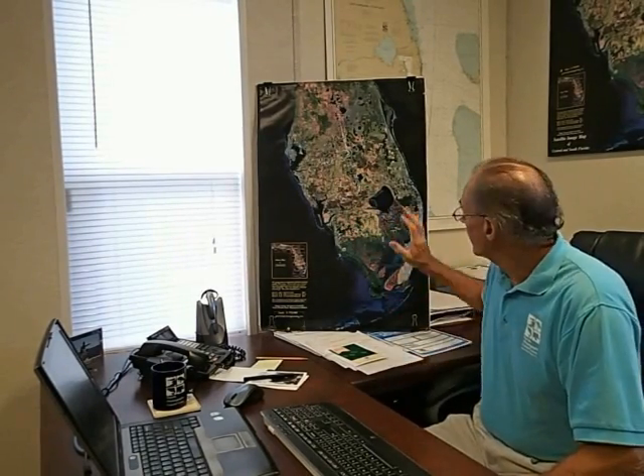That was all sawgrass marshes — slowly flowing water would evaporate up into the air, condense into clouds, rain back down, and also percolate down into the groundwater. What's happened is that has been interrupted. That river of grass has been blocked off because they built a dike around Lake Okeechobee following hurricanes in 1926 and 1928 — about 35 feet high — and improved the two canal outlets from the lake to control the water level, going to the St. Lucie Estuary on the east coast and the Caloosahatchee Estuary on the west coast.